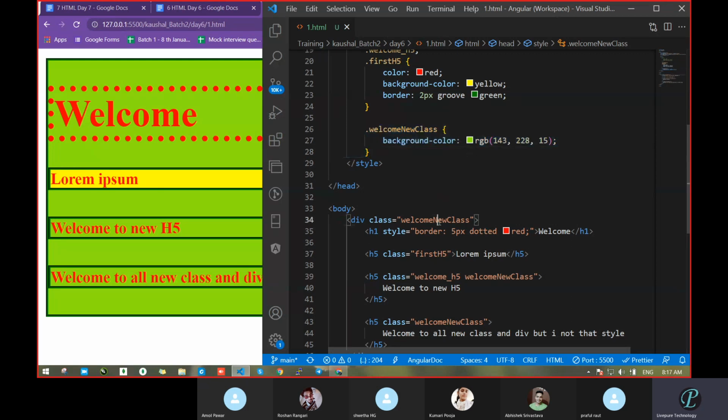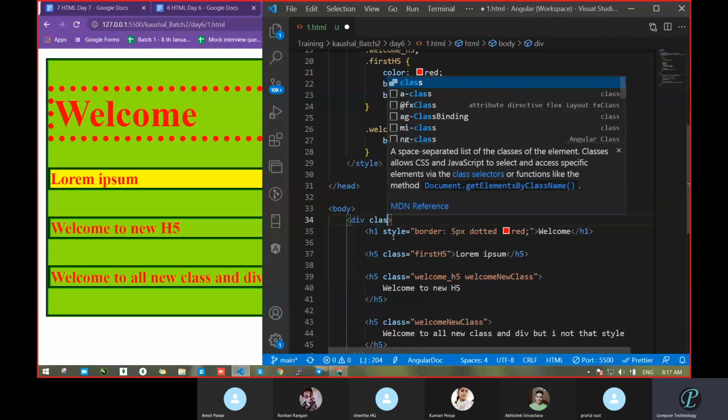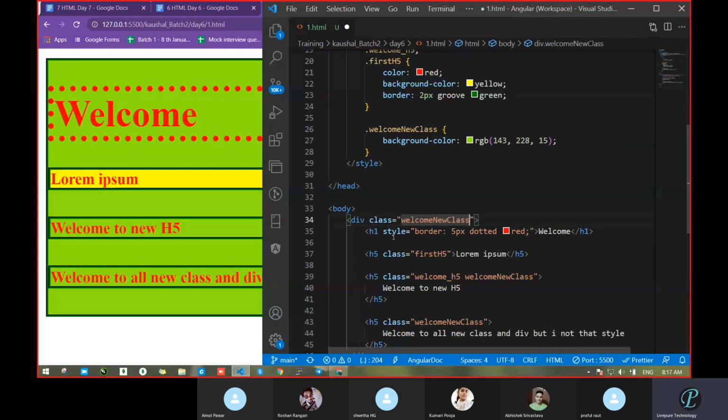We did not have this class name to start with, correct? We had no style name, no class name, nothing. But we know that some class name is available which has a background color like that. What we did was copy that and pass it here in the class. But the dot should not be there, because this is your class name. Who is first, the class name or the reference in the style? The class name is first. Then you are referring to this one.